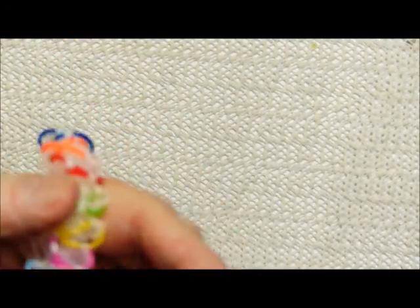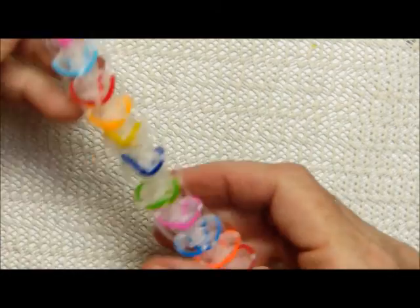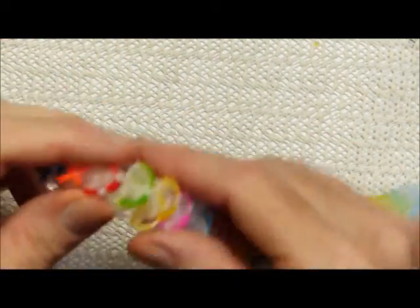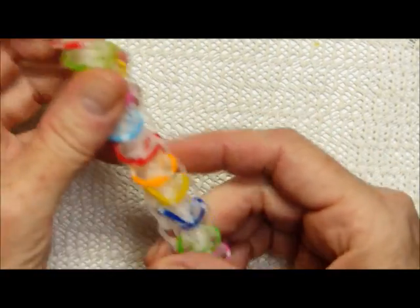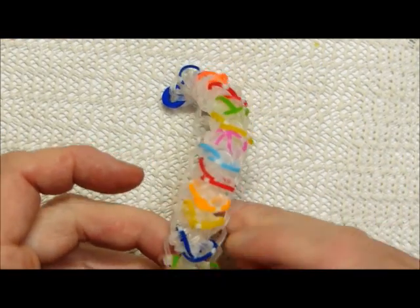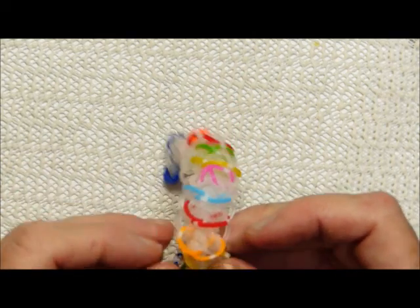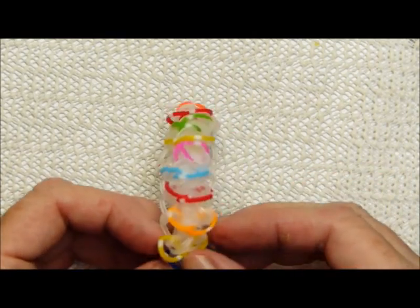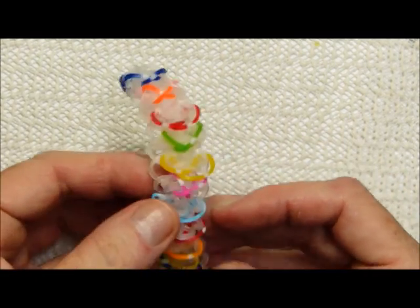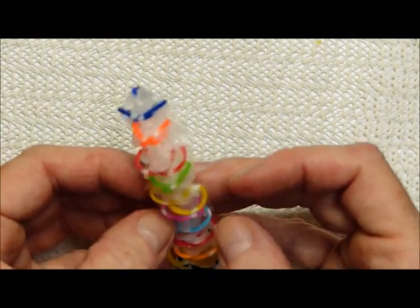Alrighty, let's see what this one looks like. Oh, I like it. How cute is that? You see how cute it is? Adorable. And then if you want, you can just kind of even these out a little bit. Sometimes they're not quite as even. See how you can pull them? It's basically a figure eight, so just play around with them.